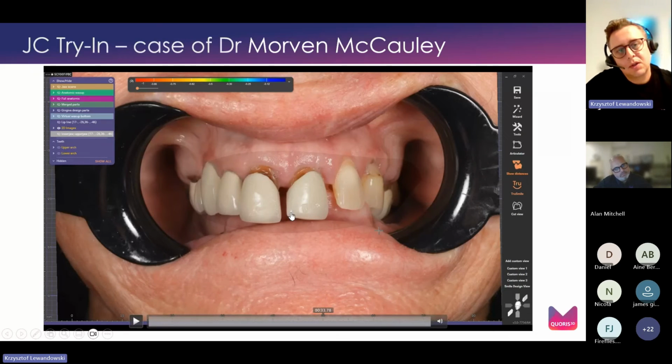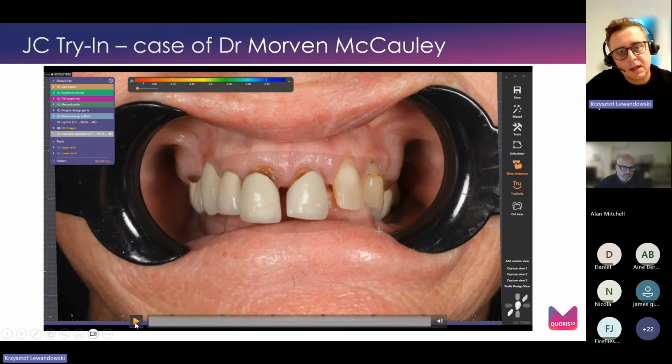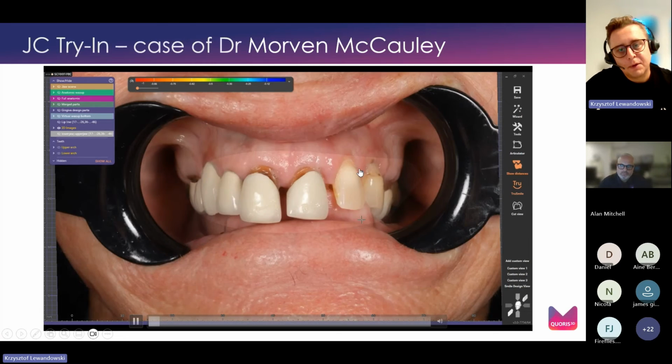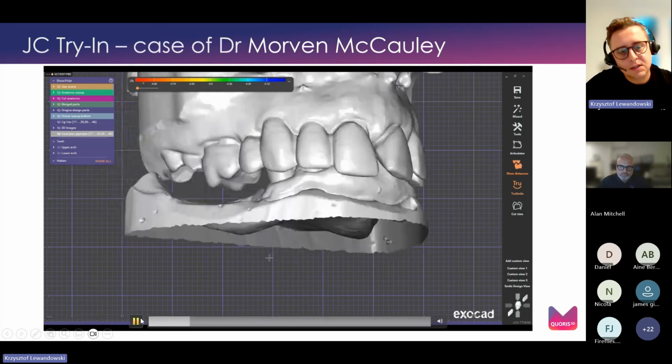I would like to show you the short clip of the case from Dr. Mervyn Macaulay. That's a double arch, as you can see on the screen, the patient with the collapsed bite. How we performed with the case, we've decided to design the GC Trine on both arches.